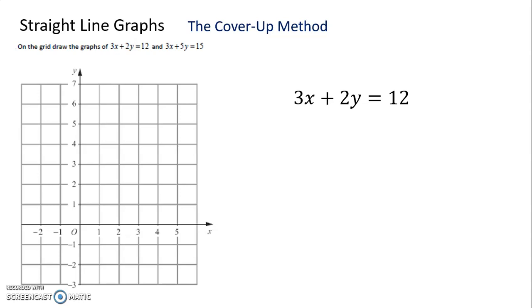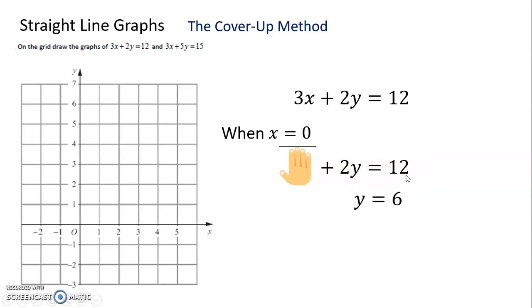So first equation, 3x add 2y equals 12. We're going to think about what happens when x equals 0. And to imagine that x equals 0, I'm going to take my equation and I'm going to place my hand over the x's. I know that they're 0. Even if there are 3 of them, if each one is 0, my total is still 0. So that means to say that what I'm left with is 2y, and that must equal 12. So if I now divide through by 2, it makes sense to say that y will be equal to 6. So when x is 0, y is 6.